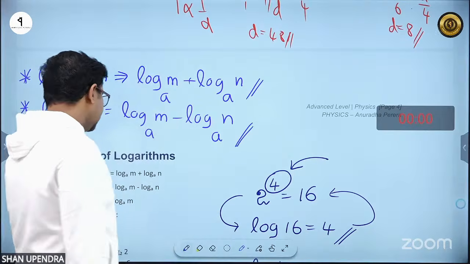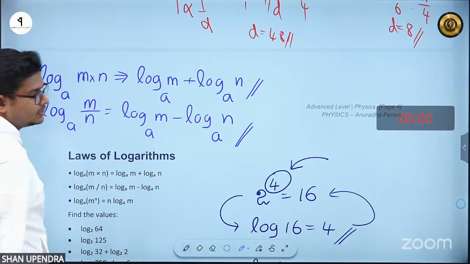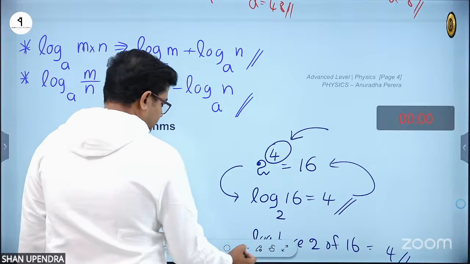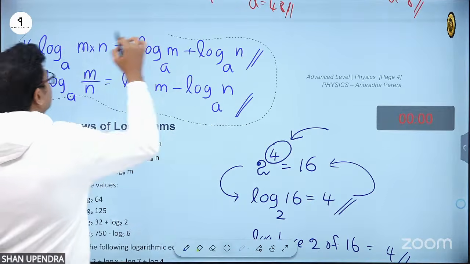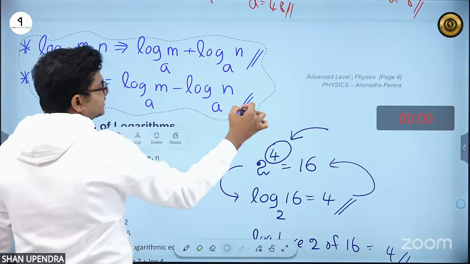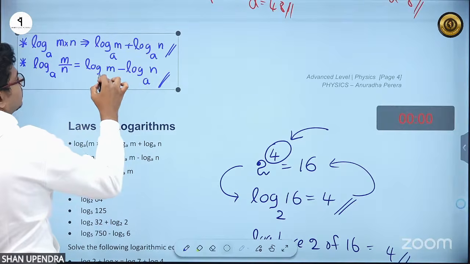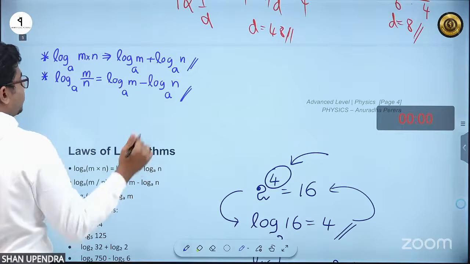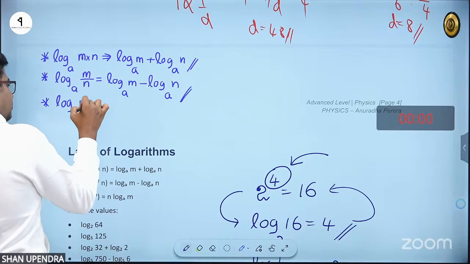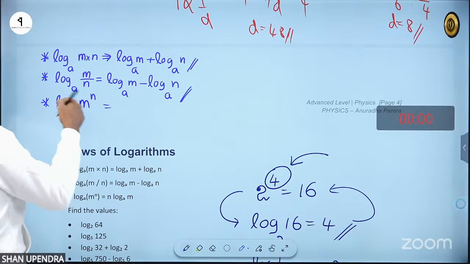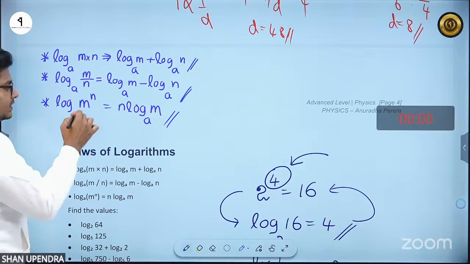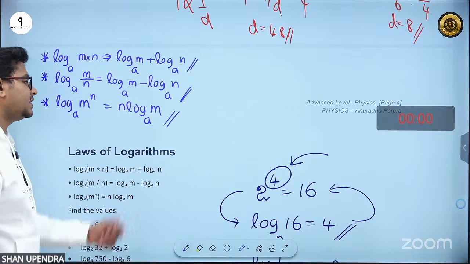And there is another set of relationships. This is another important one. I'll reduce the size. The important relationship is the log power. For physics we need only a small set of relationships; for maths you learn another set. So we can write log base a of m to the power n. Then you can take that n in front of the log: n log base a of m. Whatever the base, you can take that power in front of the log term as a multiplication. Now it is just a multiplication.